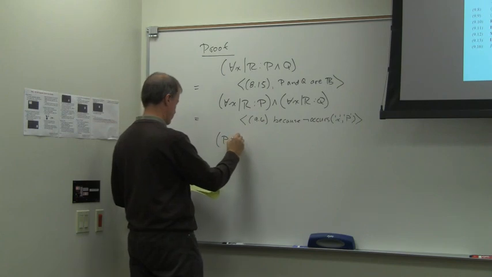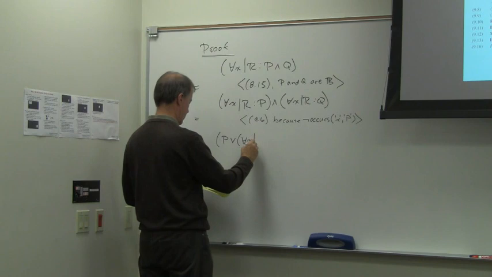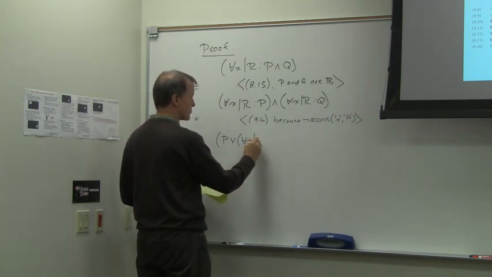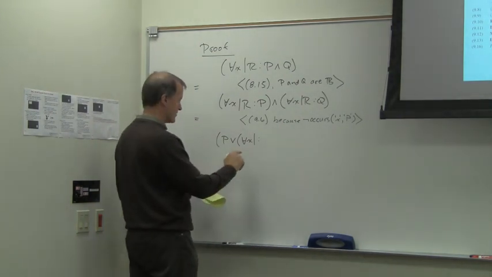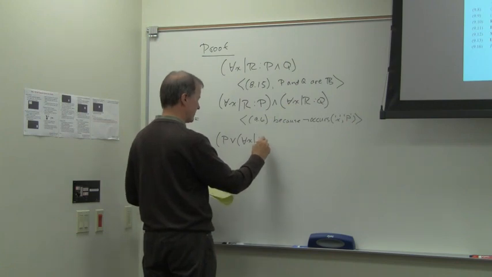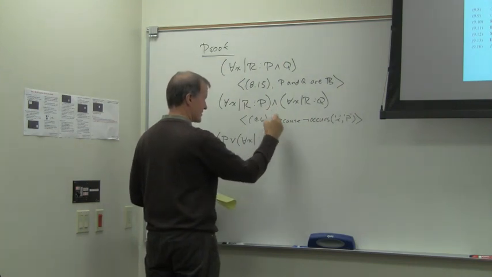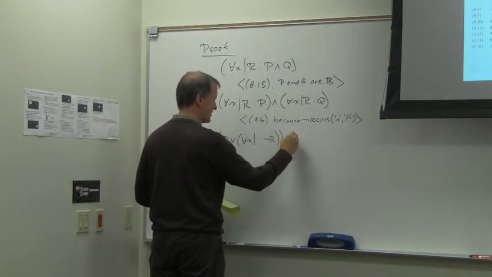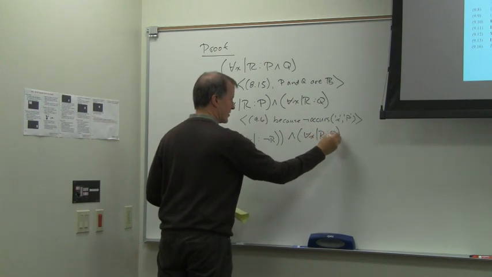Or open parentheses for all X. Range, how do we say this? We say range true. Is everybody good? For all X, range true, body not R. Is everybody clear on this? And then this stays, and then we'll close the parenthesis here, right? And then this and for all X, range R, body Q.